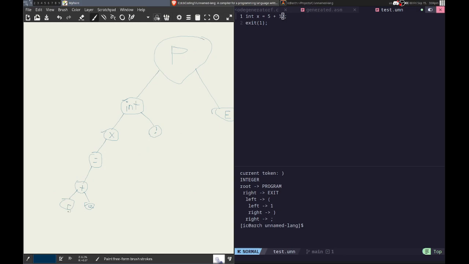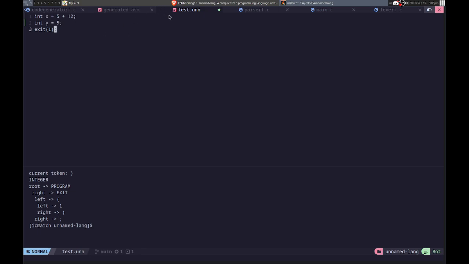But you get the idea, I think. Yeah, so then we'd figure that out, equals, that's x. So that's the identifier, and that's all the total. And then to the right, this is where the next thing would go. So if we have that, and then we have int y equals 5, then what we do is branch off of here like this. Something like that, basically. That's what the goal is. So let me get rid of that, as well as this.